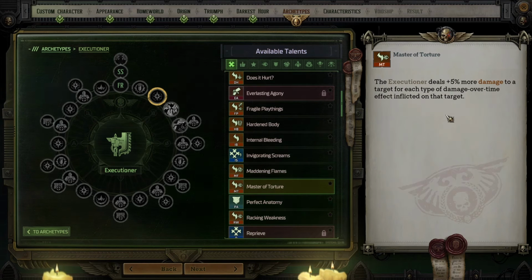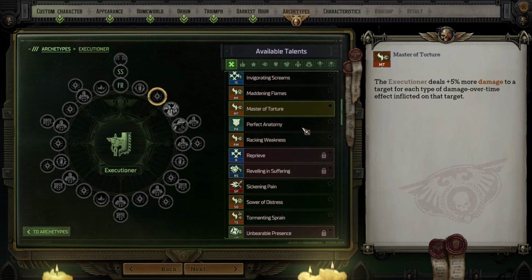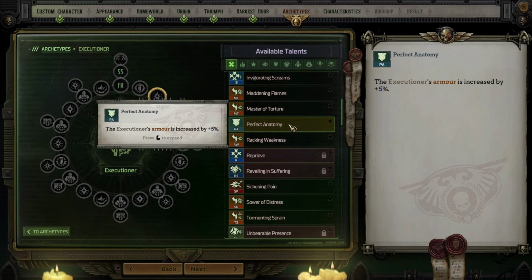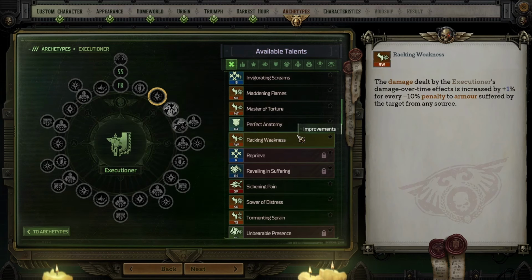Master of Torture. The Executioner deals 5% more damage to a target for each type of damage over time effect inflicted on a target. Okay. Just overall more damage. Perfect Anatomy, just straight up more armor. That's going to be good, especially if we're going to be taking a lot of our own damage over time, so it helps reduce that damage.